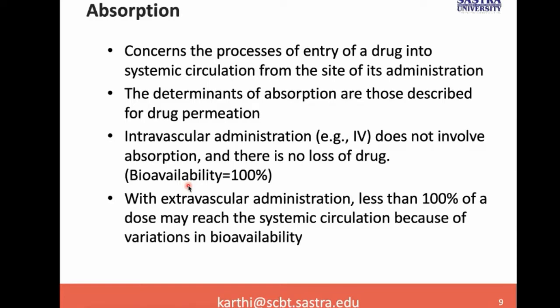If we take aspirin as an example, it is an oral drug molecule and the site of administration is the mouth. Just now we discussed. So what is absorption for aspirin? The molecule enters the stomach. From the stomach, it enters the circulation, the systemic circulation, that is the blood. That process is what is called absorption. Absorption is the process of entry of the drug molecule into the systemic circulation from the site of administration. Systemic circulation is the blood.